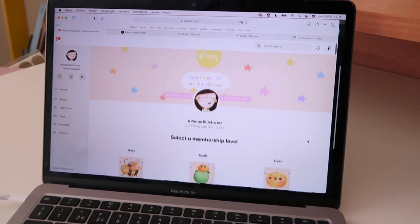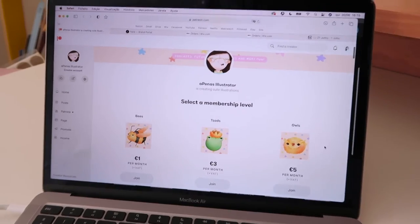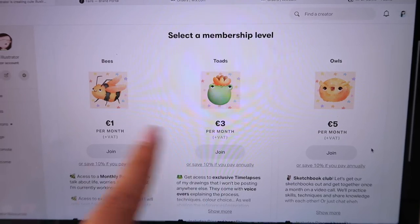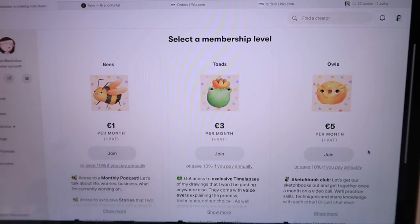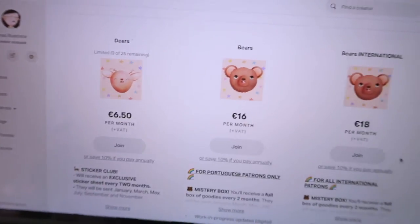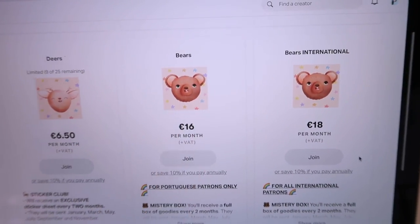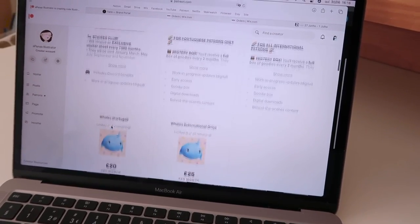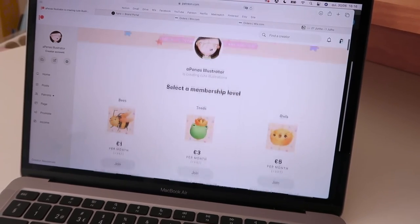Now the next day, it's Thursday, and my Patreon page is ready for the launch tomorrow, or relaunch, should I say. So let me show you how it looks. This is what you see when you join. Then you have the tiers and the illustrations. You might recognize these ones, because they were from previous Patreon boxes. Then I did a new owl and a new deer. I'll show you on the iPad for you to see better. The bears and the little whale. The page looks quite cohesive and cute. I've been meaning to change it for a while.